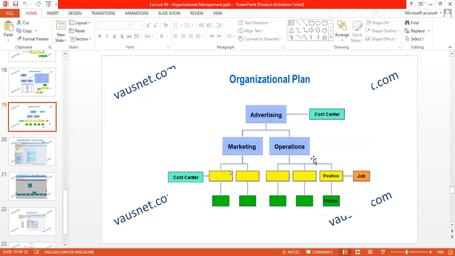Now, a company has to settle down and check what the departments are doing with their KPIs and what their SOPs are. If you talk about an advertising department, it will have operations, that is sales, and then we have marketing, because advertising has to sell their advertising slots, their advertising units. And these marketing and operations departments incorporate positions that define what a person has to do. A position is outlined by a job. So this is a theoretical part, which you can call SOP, standard operating practices, which are adopted by position.